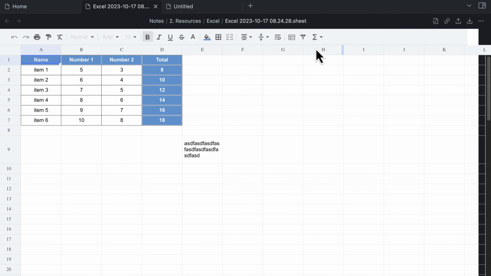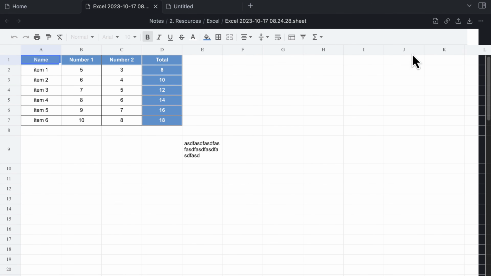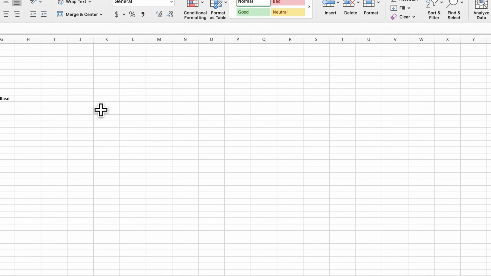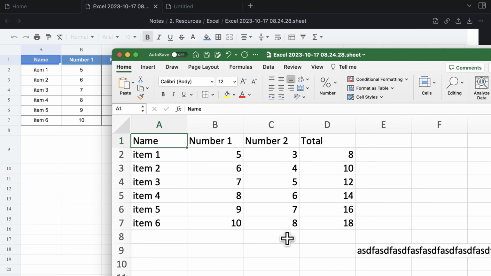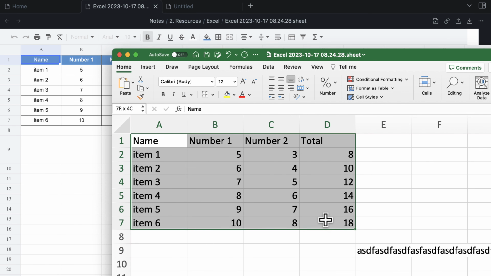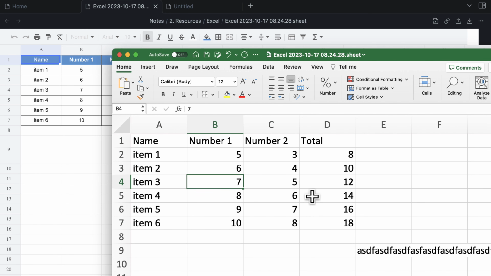And now let's go ahead and do an export. And if we export that to the desktop, go ahead and open it. Okay, so everything comes up here. You can see that does export the spreadsheet with all the data, but none of the formatting. You can see here none of that formatting came over.